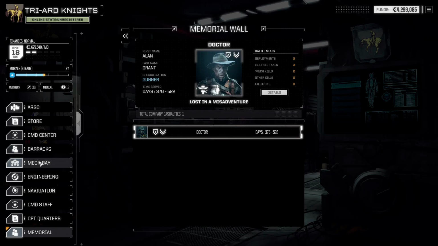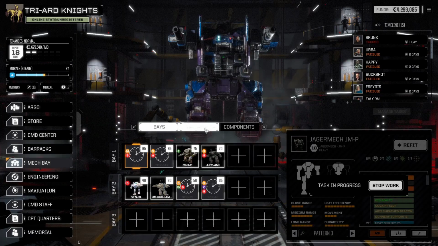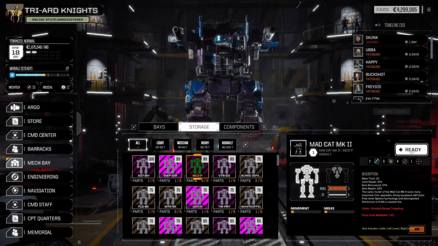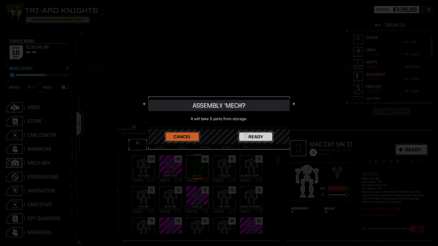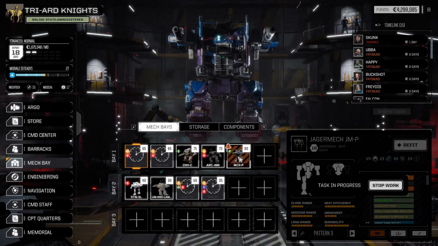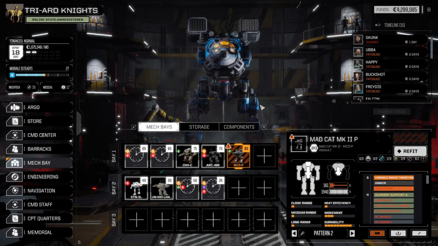So, mech bay. Let's go to the stores. We kept the tank, by the way. We kept the Ralph Wrecker party truck thingy. And we get this guy. It says here the sales model Mad Cat Mark II lacks any important clan upgrades. It's been equipped with basic inner sphere technology and downgraded electronics. It's not clan tech. We can get clan tech back in this. That's not too much of a problem. We're going to build it. It costs us nothing, which is amazing. Let's see what equipment is in this guy.